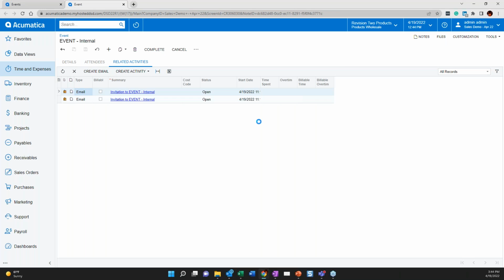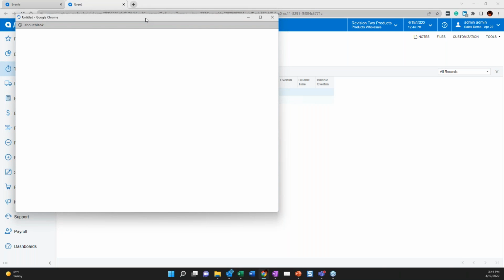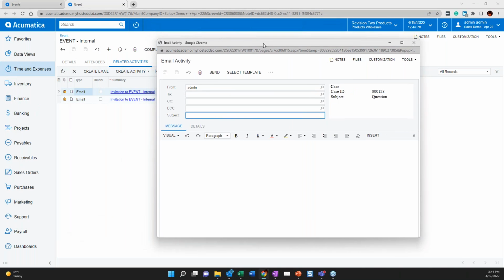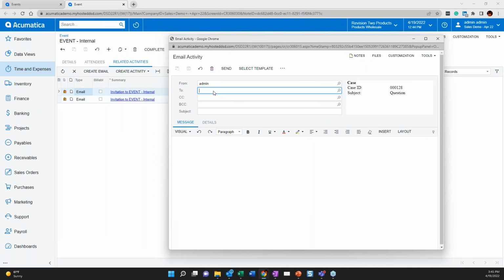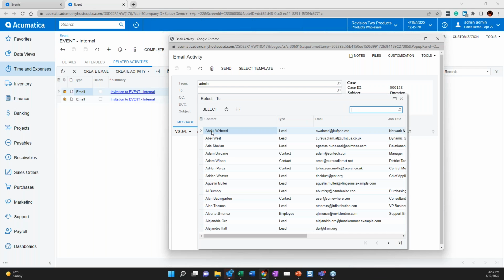But let's also look, while we're here, at this newer email functionality, just to multi-purpose our point of being on this screen. On any screen where you're sending an email, I can easily jump in and see my to list. In this case, this email is on an internal event, so I pretty much have full exposure to contact lists within Acumatica.